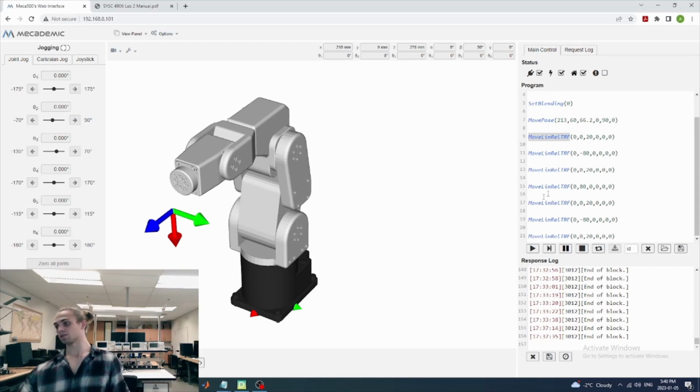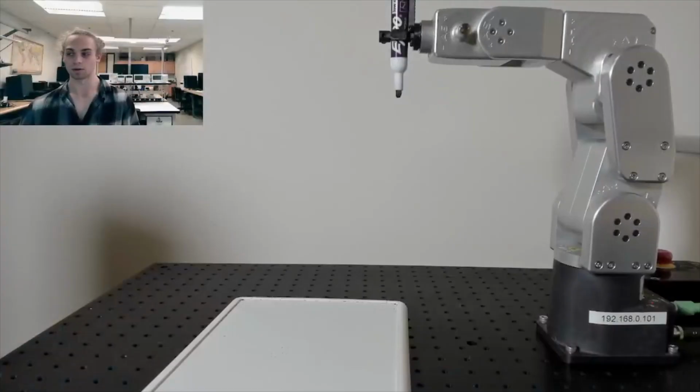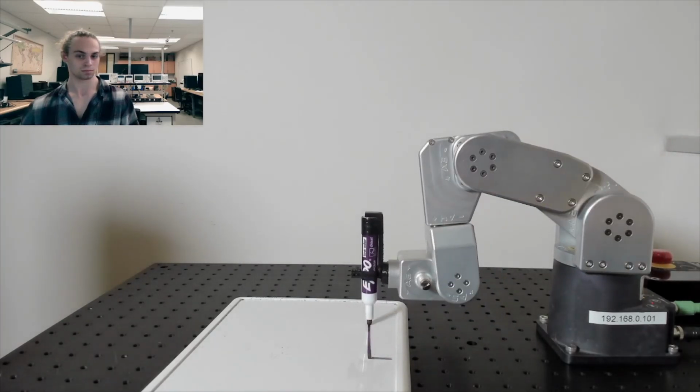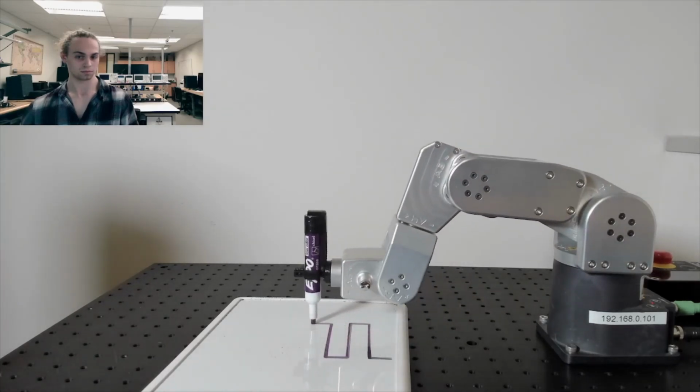So this is sort of similar to setting the tool reference frame in that you're just adding offsets as parameters rather than providing a whole set of Cartesian coordinates and Euler angles. And this is what that will look like for drawing a square wave. Don't forget to zero the joints at the end of that script as well.